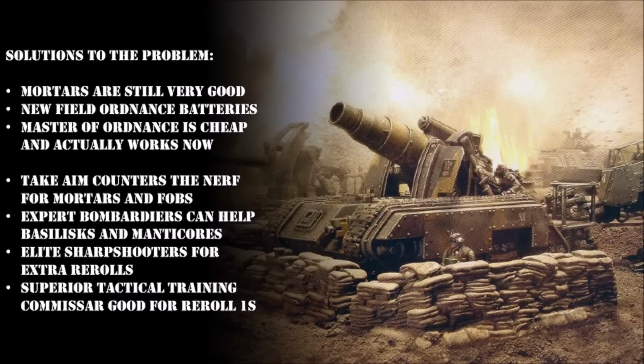And then you start looking at your field Ordnance batteries, and you're like, okay, those have also got take aim on them. So again, we've got past the indirect fire nerf, and oh look, easy access to reroll ones to hit, just like back in the day when you used to take those Cadian basilisks. And I probably could end the video right now and go, guys, look, mission accomplished. We've fixed the artillery. It's back to where it was. Let's crack on.